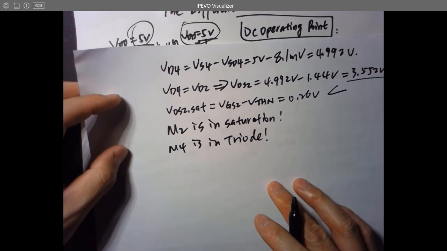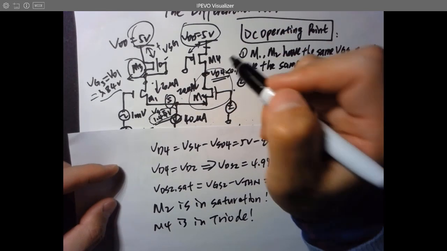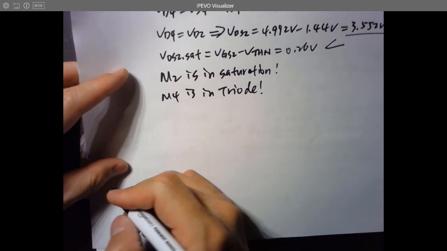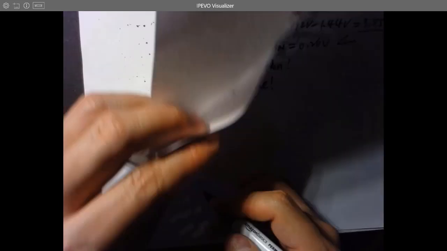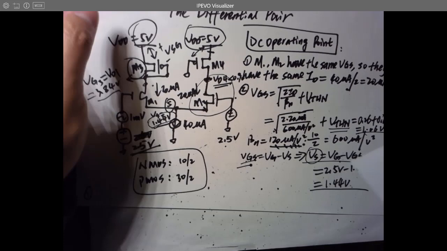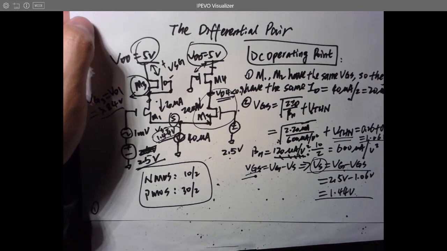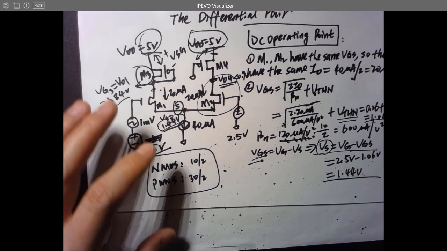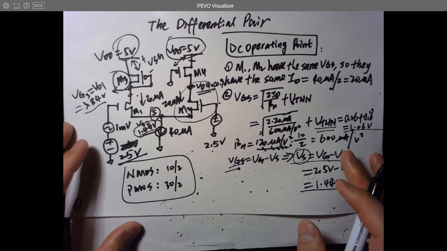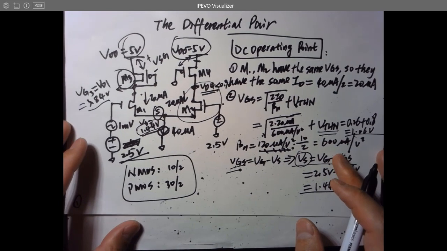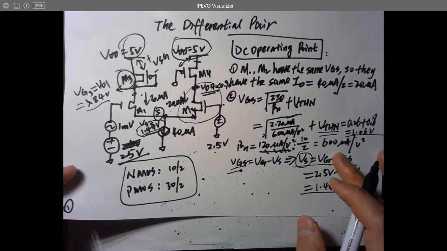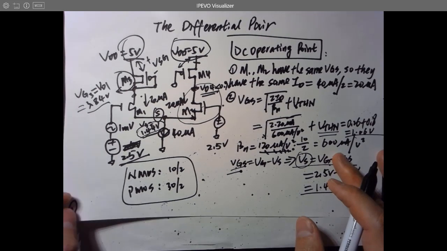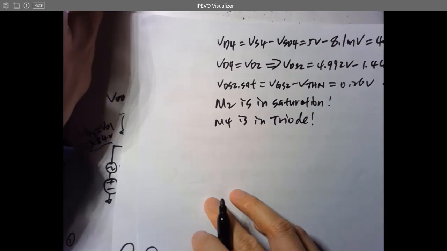This is how you verify all these DC operating points in this circuit. And in the next lecture, we are going to cover the AC analysis for this circuit. So be patient. This circuit covers a lot of stuff, and we're going to get this figured out. If you have any questions, just read chapter 9 of the CMOS book. It's more clear over there, so you can find a lot of details about the calculation. All right, I'm going to see you in the next video.